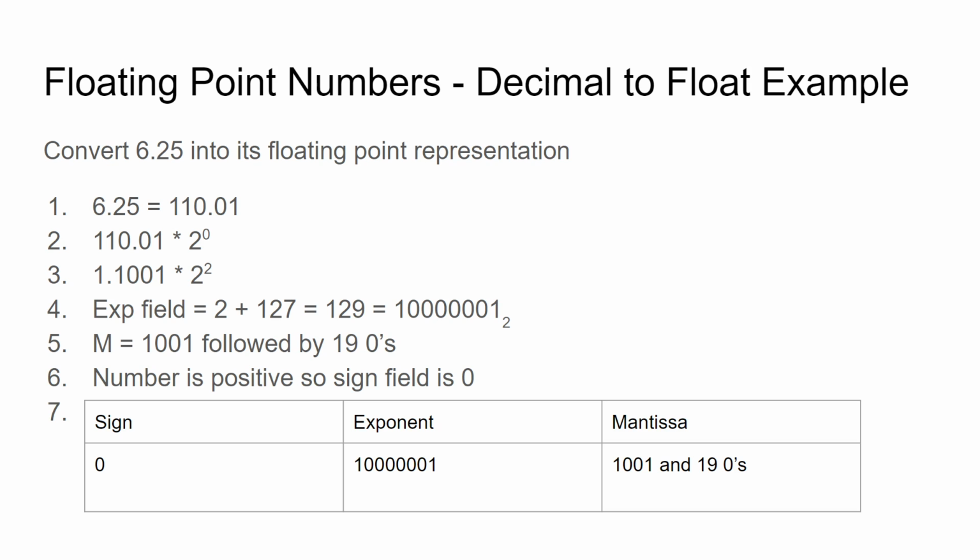So let's say we want to convert 6.25. The first thing that we have to do is convert it to binary, right? So 6.25, well, there's no 1s, but there's a 2 and there's a 4 in 6.25, right? And if you think about the numbers to the left of the decimal point, they're like times 2 to the 0, times 2 to the 1, times 2 to the 2, times 2 to the 4, times 2 to the 8. If you start going to the right of the decimal point, this guy right here is what?